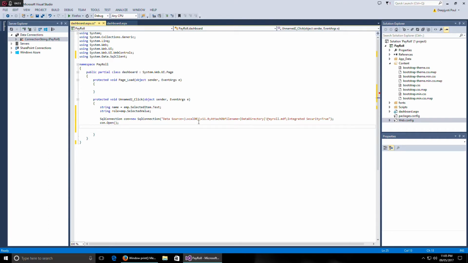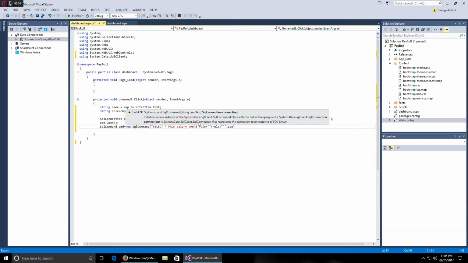So we'll create a command, we'll select everything from our salary table where the role is this one. So we need to pass this value role here, so we pass it here, and we want to use the connection con with it.